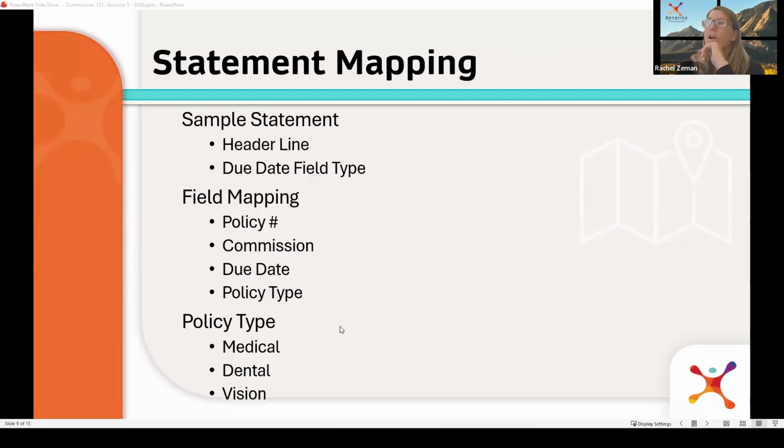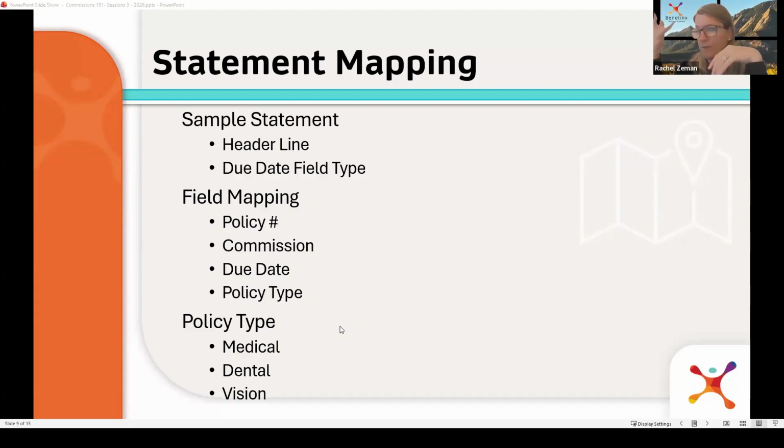Most people are familiar with the ability for us to load a commission statement. So a lot of the dependencies in the way that our system is today, right, is that we receive, or you guys receive, the commission statements from the carriers. Every carrier statement is different. They label their fields and how they're tracking and managing the commissions in their system slightly different. They may have additional information. Some statements have less than others, some have more. And so we have to map those.